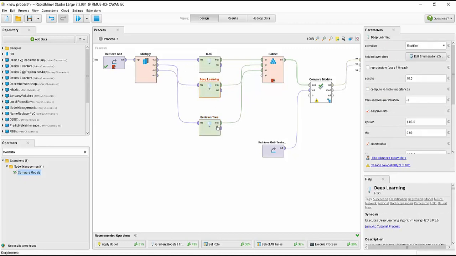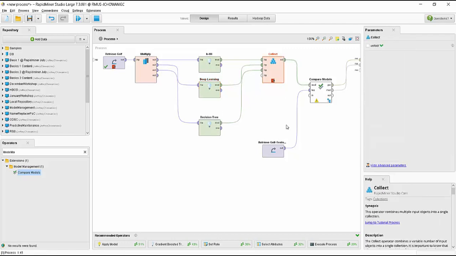Now each one of these objects gets fed to a collect, which joins together these outputs to a single output port here. This just gives me a collection of objects. In this case our collection is all models. So now I have a collection of models, which if you notice this line is made up of two lines instead of an individual line, to denote that I'm carrying multiple objects here.